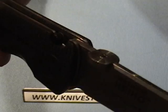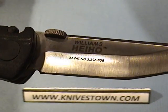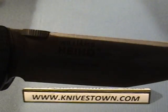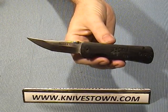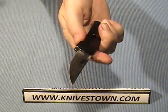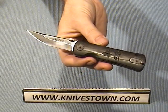I did mention the thumb disc. It does have knurling there on the edge, so you get a sure grip on it. You can see the name of the knife there, and you see the name Williams. This knife is designed by James Williams. He's an ex-army officer and martial artist, been into martial arts for many years, weapons design and use, and he's the designer of this particular knife.